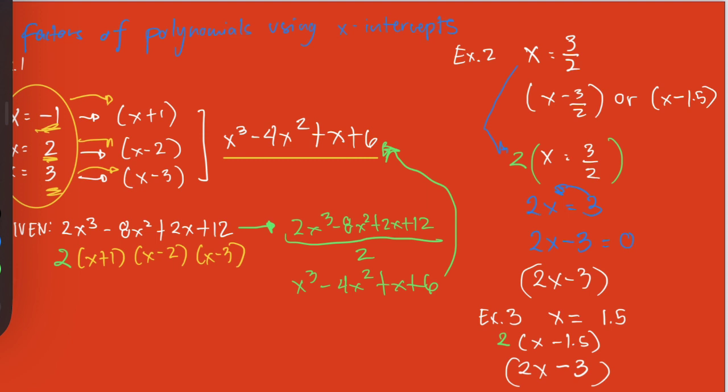Now, this is my answer and my guide to you. How do you make it like 2x minus 3 and not negative 3 halves or negative 1.5? Always go back to the given. Is that given simplifiable by any number? That will play a huge role, whatever number that is.